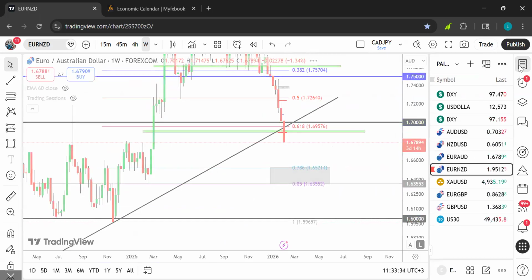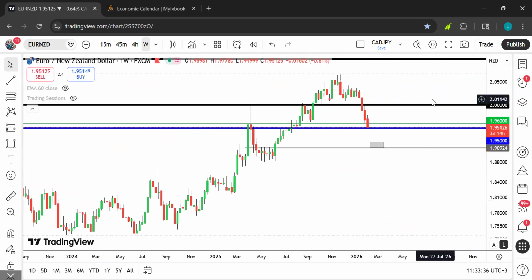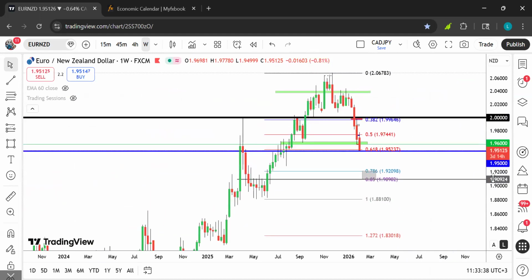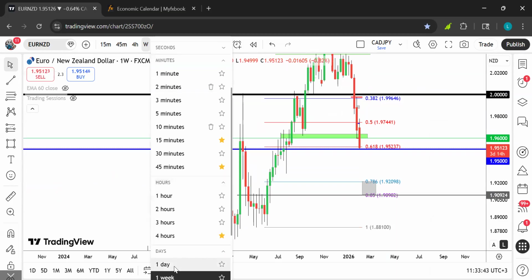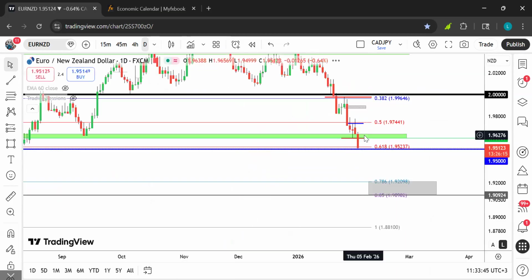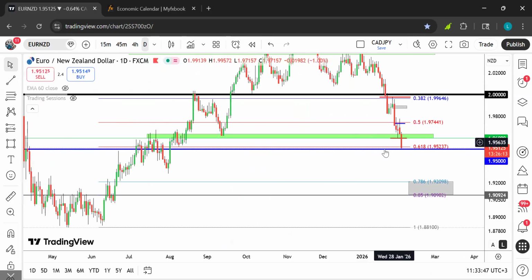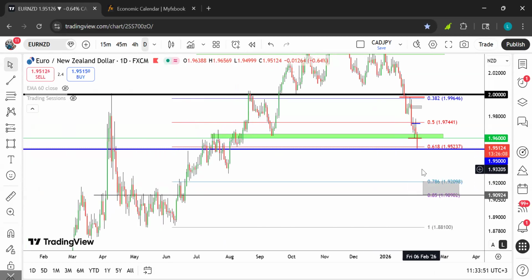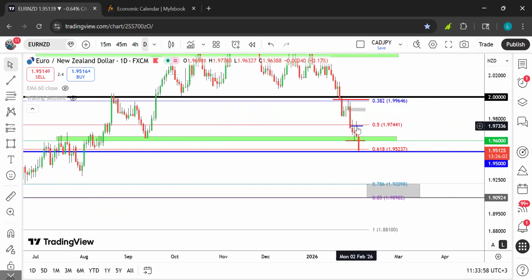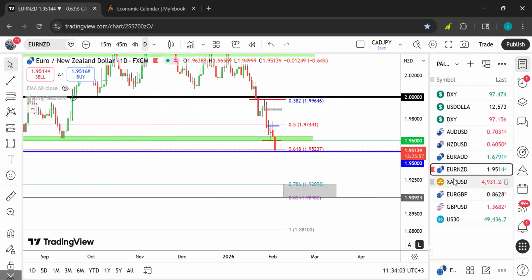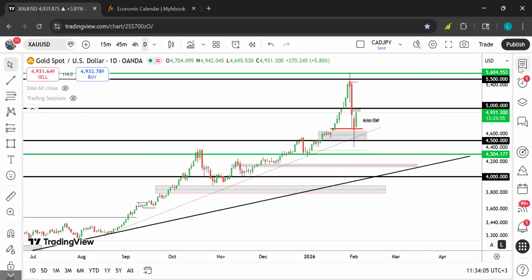Again, that's for Euro USD, and again for Euro New Zealand. Remember, for this trade also, we have now rejected this heavy level. This is the 50% Fibonacci level. We are coming now to the 61.8, and we still have a chance of breaking below this current level, coming all the way down here. That's closer to 400 pips. That's all that we have been focusing on, and that's what we have been monitoring, patiently waiting to see how the market would react. Again, we have been having this rejection, and now we are watching it come all the way bearish.